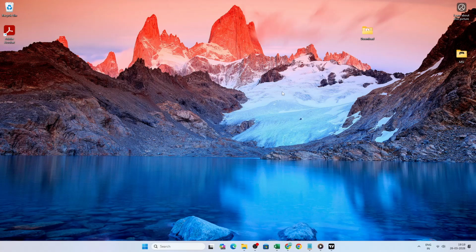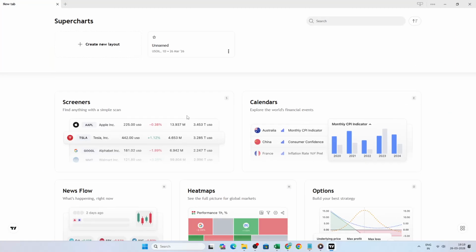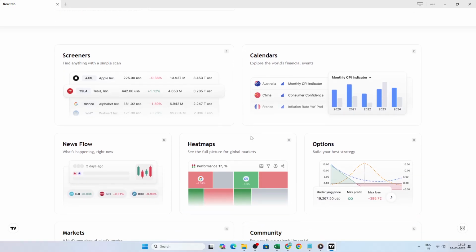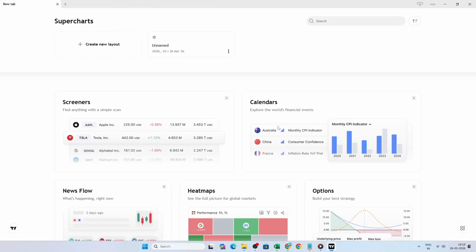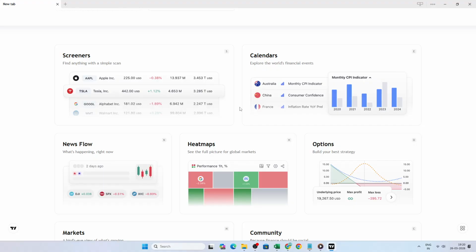In today's video, I'm going to teach you how to fully reset TradingView Desktop App. If your charts are behaving strangely, panels are glitchy, or your computer's fans spin up when you open the app, a full reset is a quick, safe way to get things running smoothly again. This process restores the app to its default state and clears cached data that can build up over time, all without deleting your saved cloud layouts.